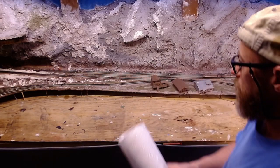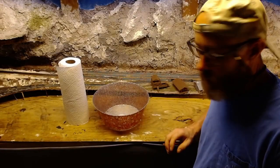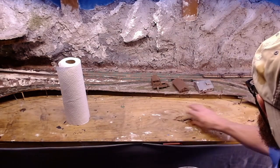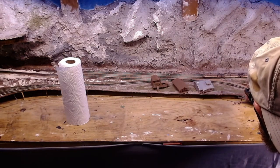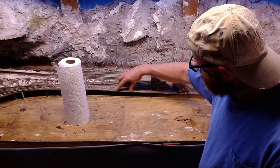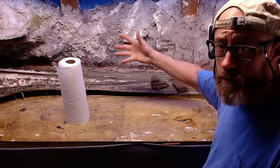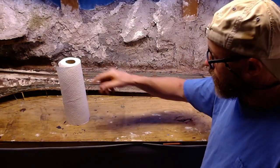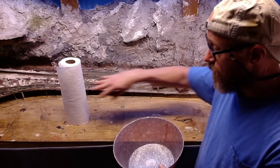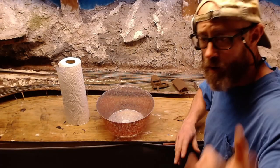What I'm going to do after that is come in with a water and glue mixture. Then I'm going to stick the paper towels to the paper mache and plaster here and here, so it's got something to adhere to. Then I'll walk away and let it dry. Because it's in the glue mixture, it should dry pretty hard. Then I'll come back in after that and cover all that with an actual layer of paper mache and plaster. All right, we're about to get to it.